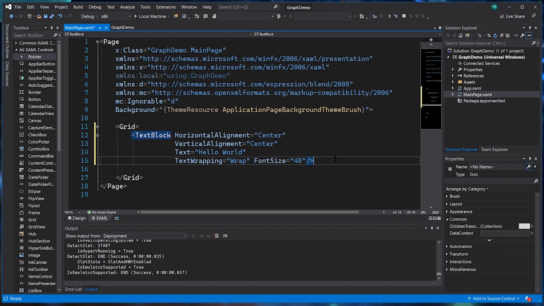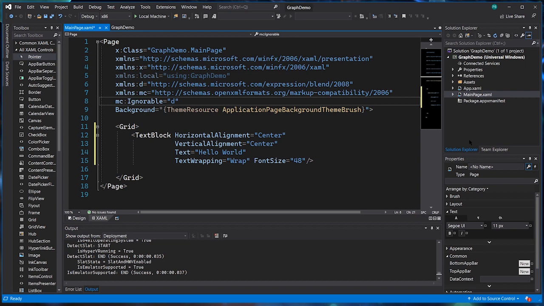All right. Now, that's not really the demo I want to do here. So that was a very simple hello world for XAML, but I want to add in just a little bit more. You saw the name of the project was Graph Demo, and that is because I want to integrate this application with the Microsoft Graph. I want to provide a little bit of basic functionality like you might have inside an enterprise application.